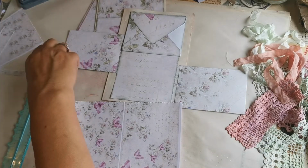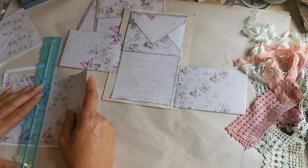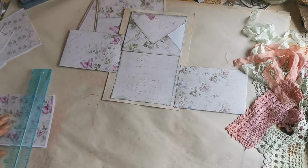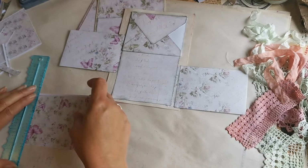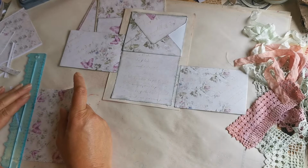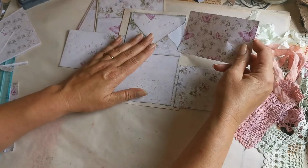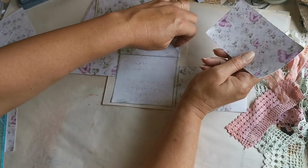Now I will back these off camera because not only will I put some coffee dyed paper on the back, but I'll put them through the sewing machine as well. Now obviously you don't need to do that if you don't want to, or sometimes with G's kits, what I do is the three ephemera pages I print onto cardstock, so they start off that much thicker, so then you don't have to worry about backing them.